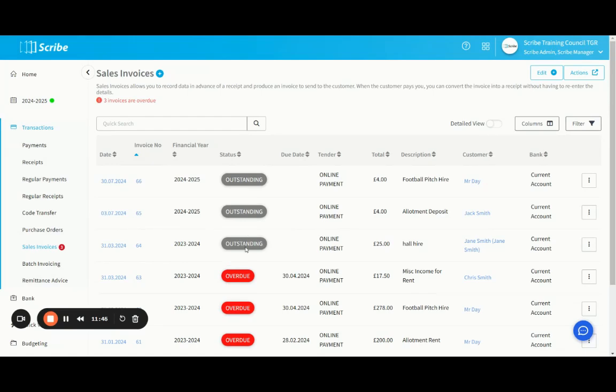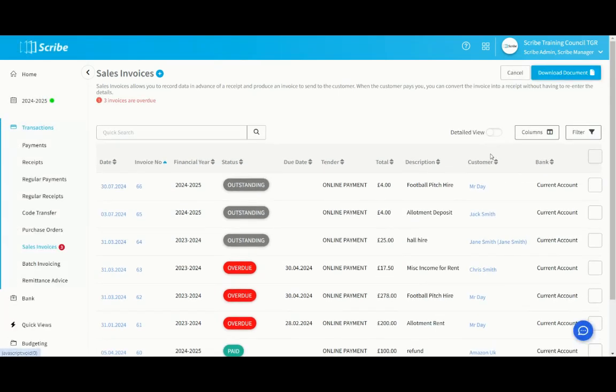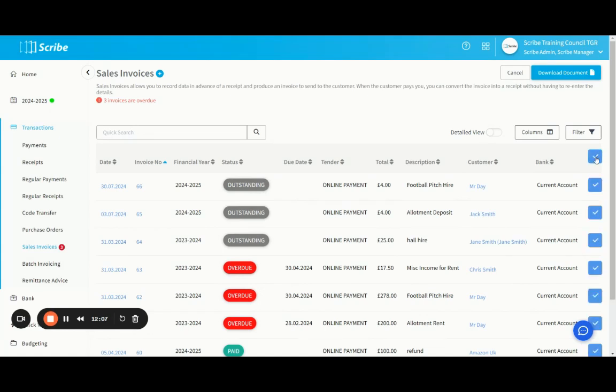Heading back, of course, we might want to do this in bulk. So this is where it's really going to save you time if you've got a lot of letters or mail merges to put together. So rather than using the 3 vertical dots and then downloading the document, this time we're going to use the Actions button in the top right-hand corner and download the document so that we can send it to multiple invoice holders. So here, if I wanted to send one out to everybody for that mail merge, I can obviously click onto all of my individual ones.